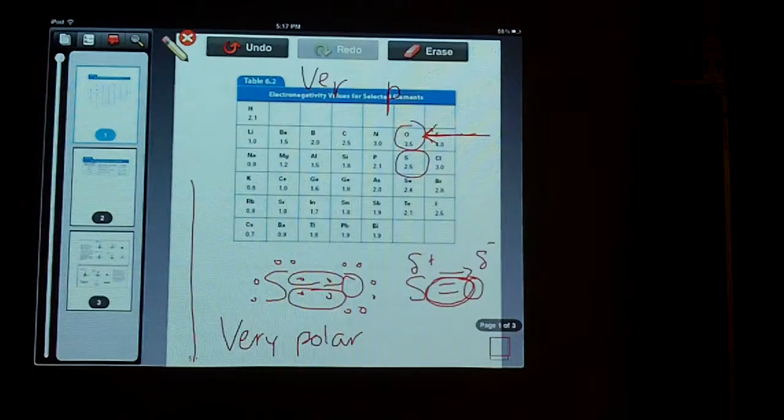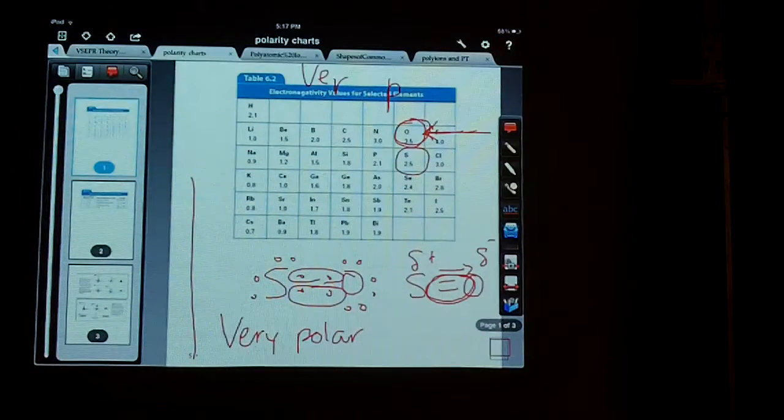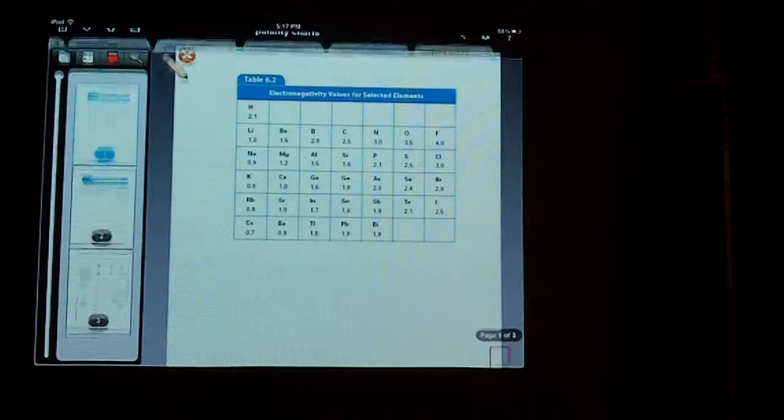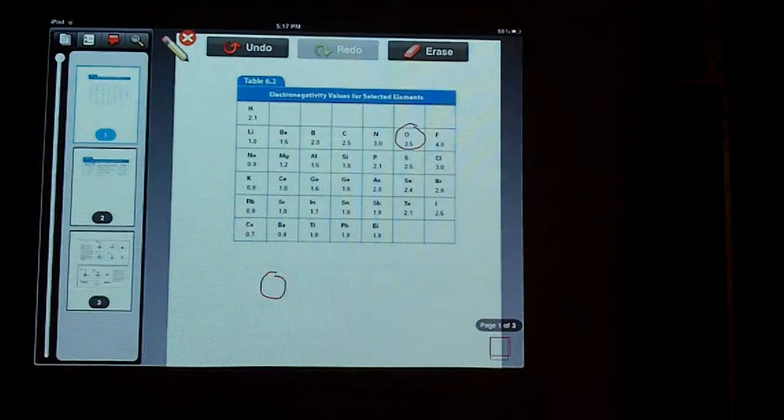All right, let's check out a second example. Let's take an oxygen and bond it with itself. So oxygen is in the 6th family. That means it has 6 electrons in the outer shell. It has to gain 2. The second oxygen, same. So to get stable, they each have to share 2 pairs.